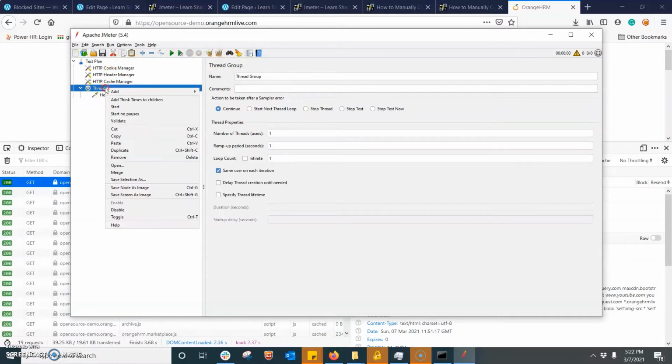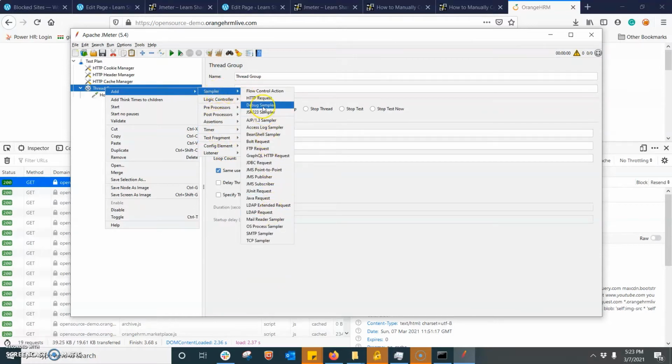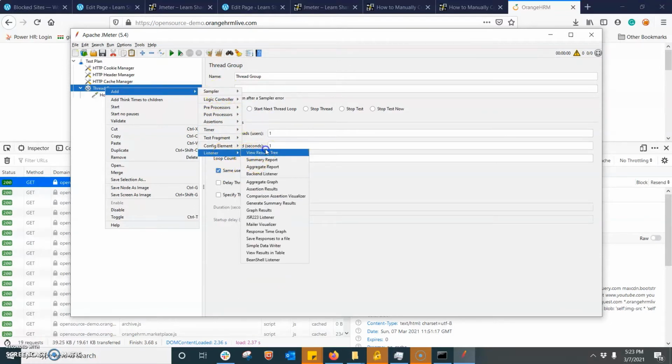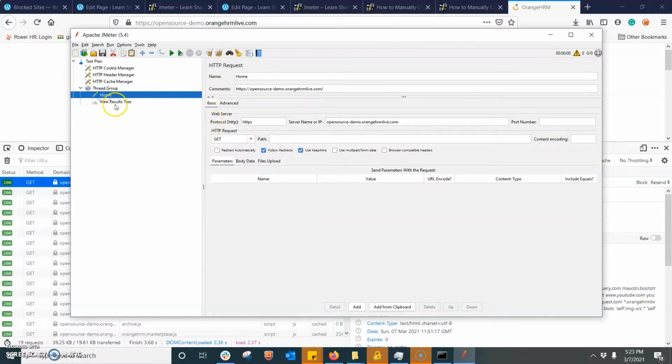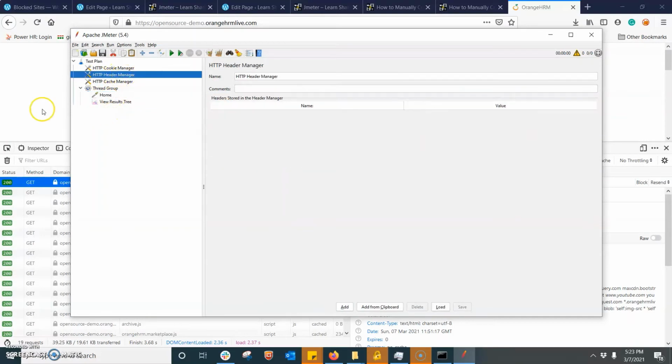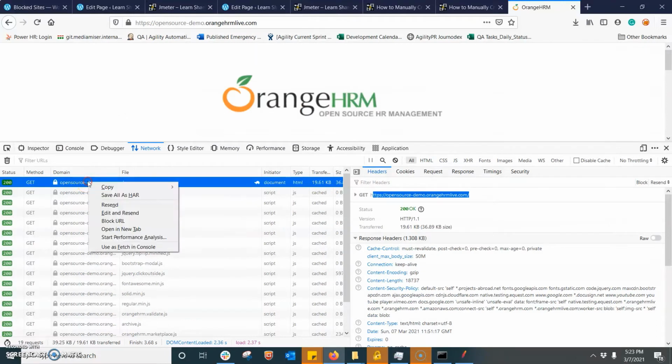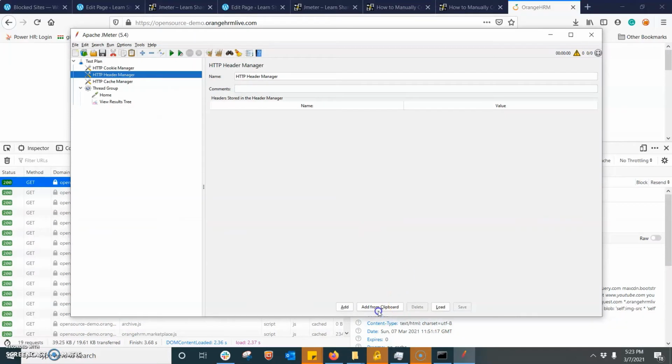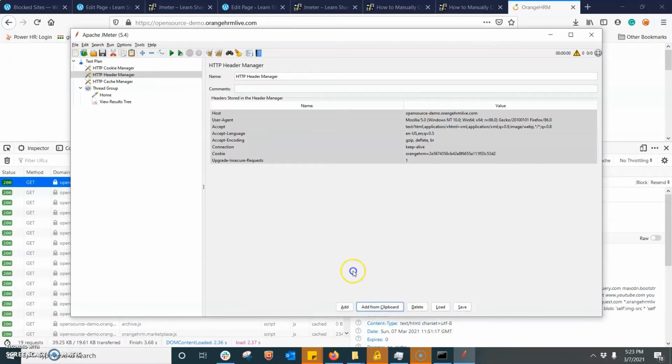Then add the View Results Tree listener. For the header manager, you have to copy the request header from the browser and add it from clipboard.